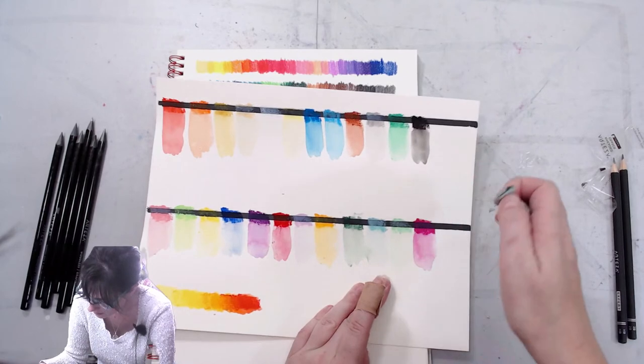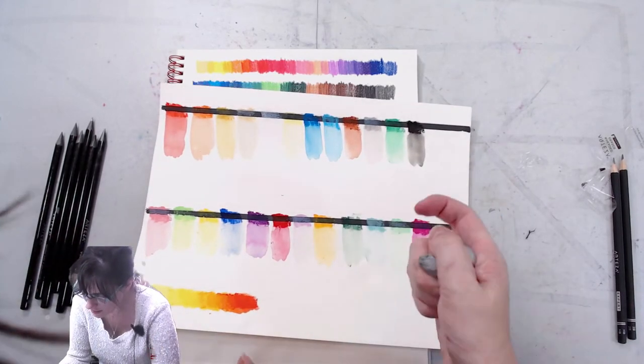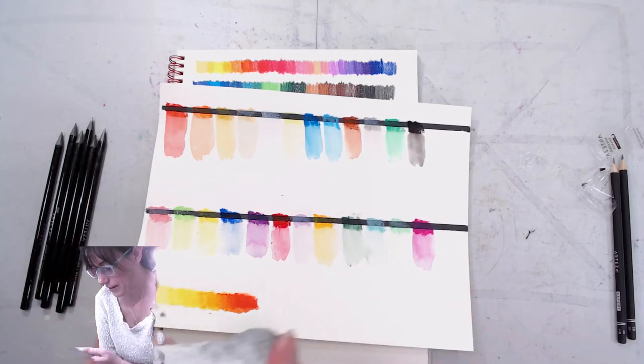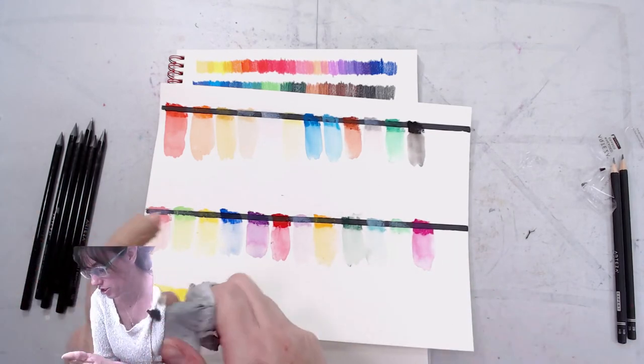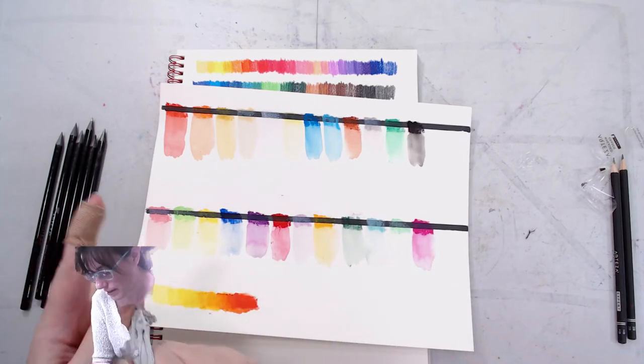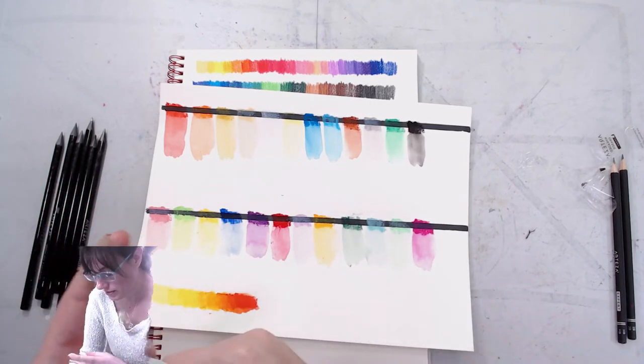All right. They kind of lift it. They kind of smudge it. This is a sticky kneaded eraser. I have used some really cheap, gnarly kneaded erasers before, and I've used some sticky ones.